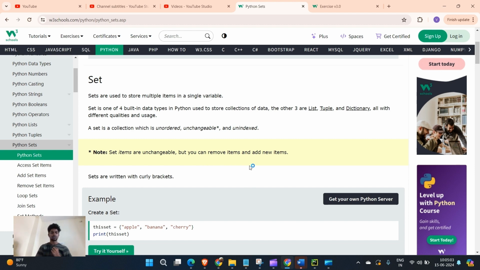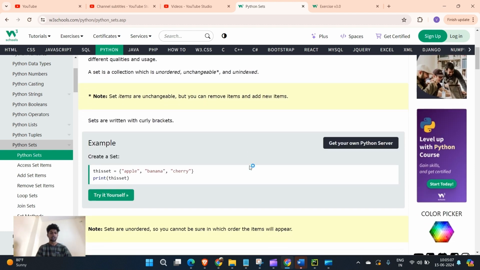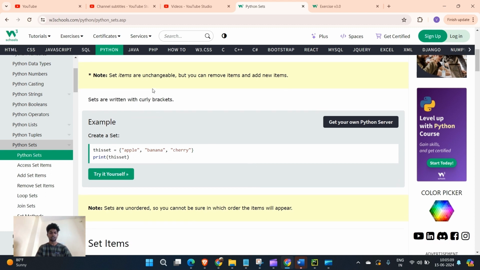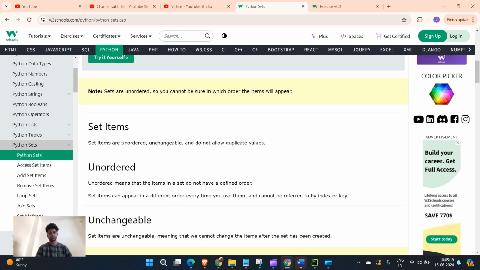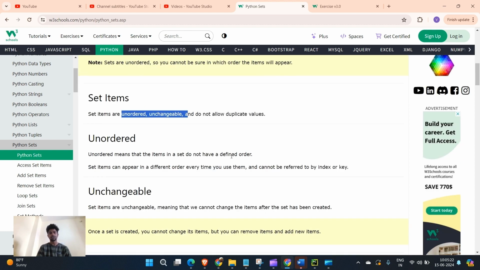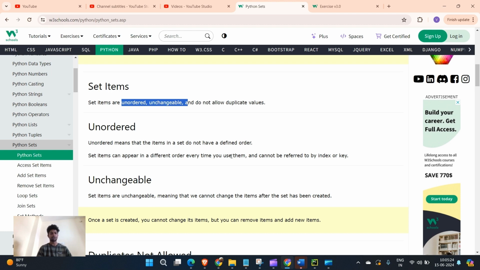And also, you can add new items. You have to declare sets in the form of curly braces. This is the way you can declare sets. The major points are: unordered, unchangeable, and do not allow duplicate values. This is the major difference between set and other collection data types.